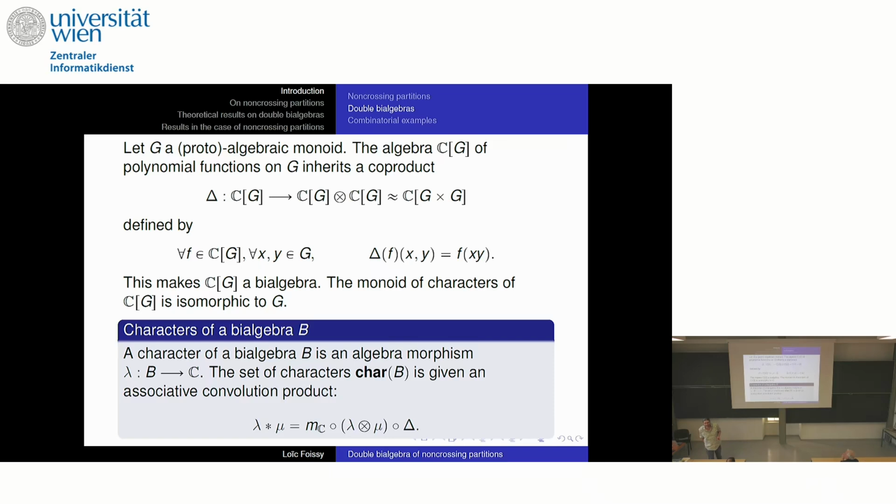No, it's just an algebra morphism. That's all. Yes, compatible with the product. Only with the product, not the coproduct or anything else. In fact, if you want it to be compatible with the coproduct, we obtain just one character, the unit. It's not really interesting. It is just compatible with the product and the unit, nothing with the coproduct. The coproduct appears here to define the convolution. So in fact, the set of characters does not depend on the coproduct, only on the product.